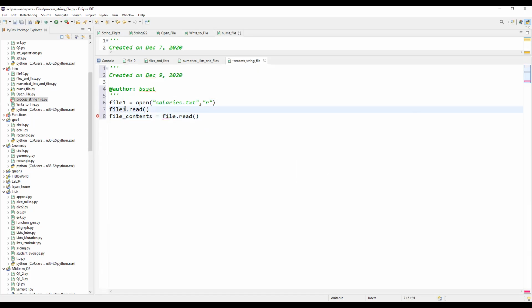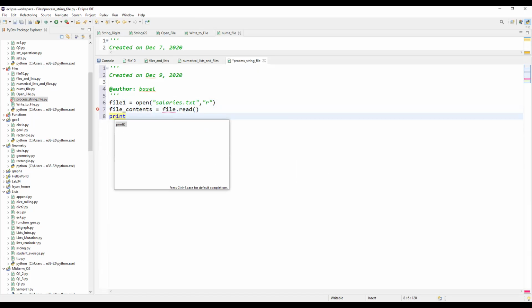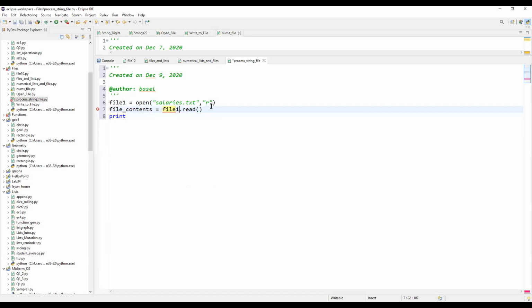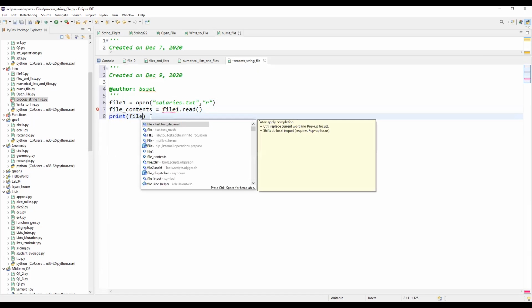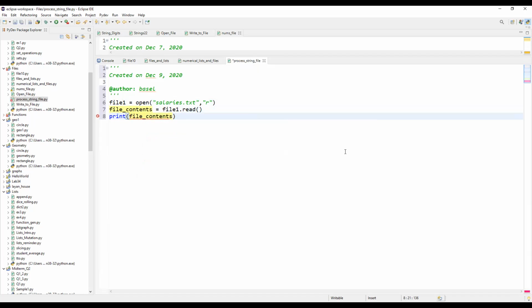So I'm just going to print file contents.